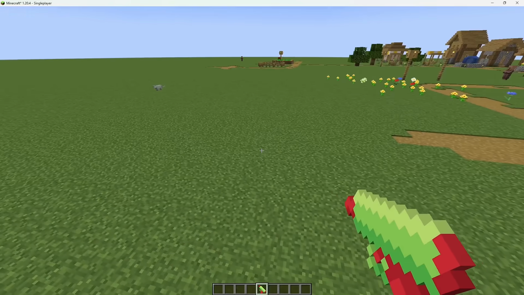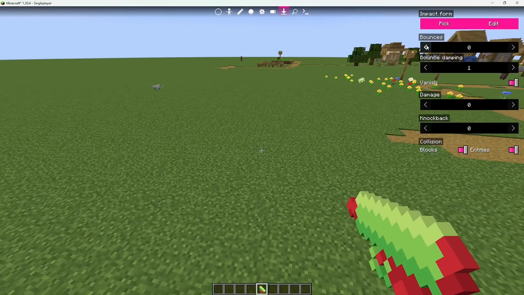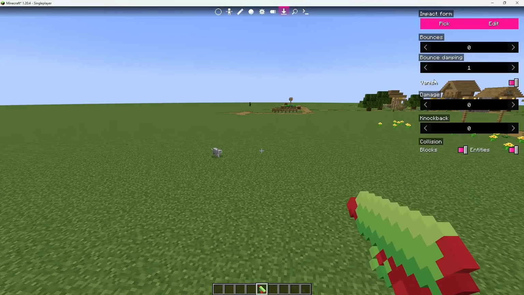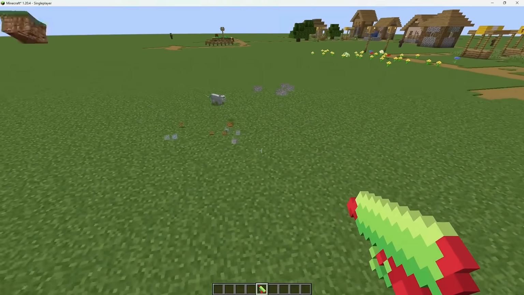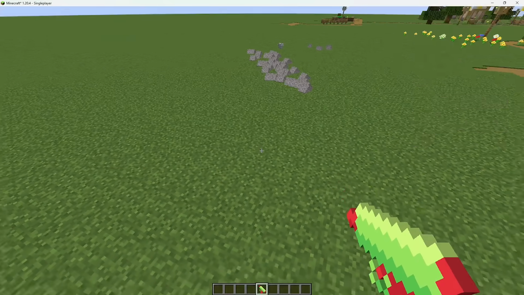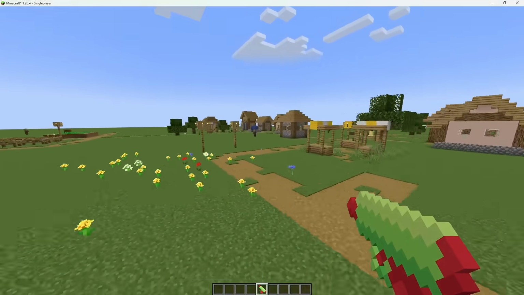And if there are no bounces and vanish, they're going to expire once they hit the target, or if no vanish, they're just going to get stuck. Damage affects how much damage is done. So let's see, there's a villager.